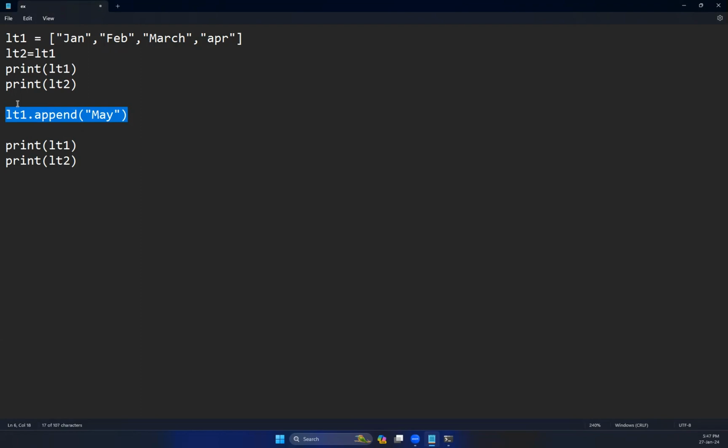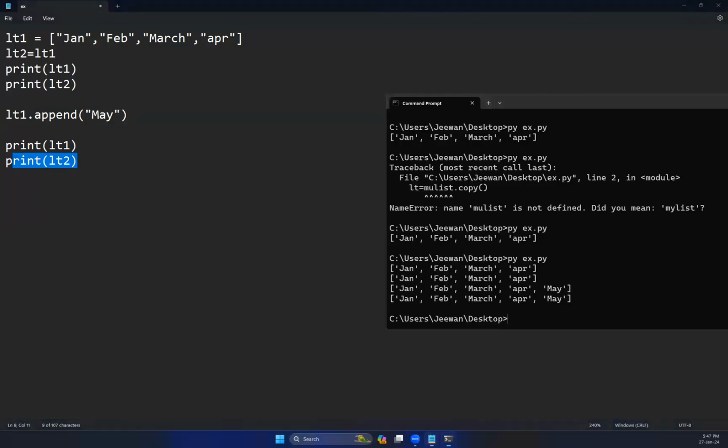It is appended to LT1, which is in the first line. I appended May to this one. But how come LT2 also prints like that? In the second line, it gets the copy value of LT1 into LT2. Does it get a copy? Whatever the elements in the list are, they get into list 2.